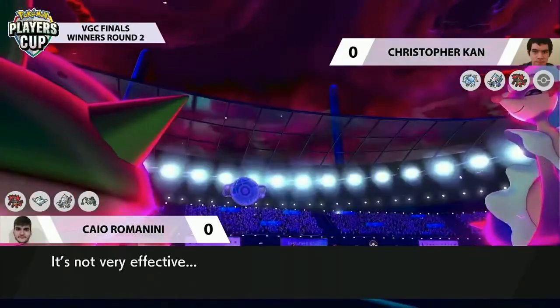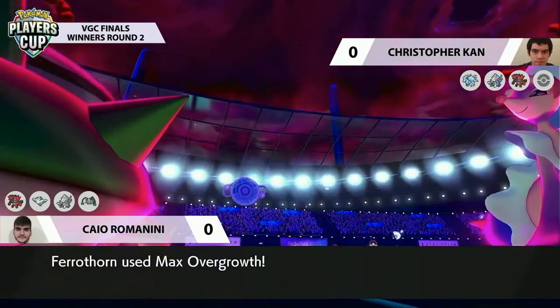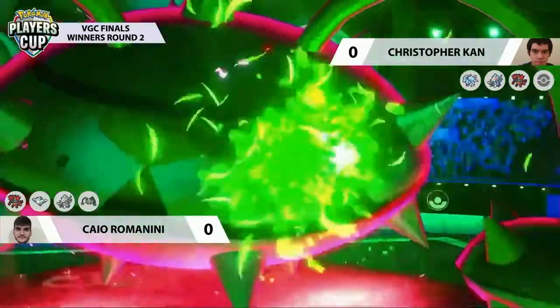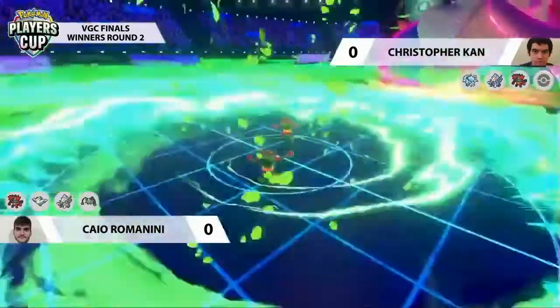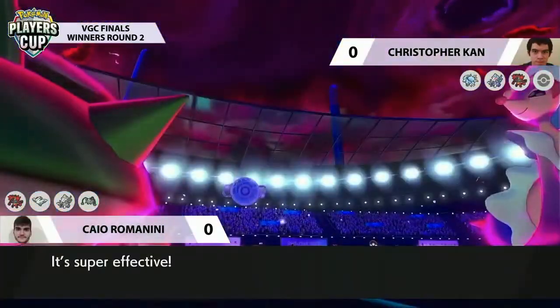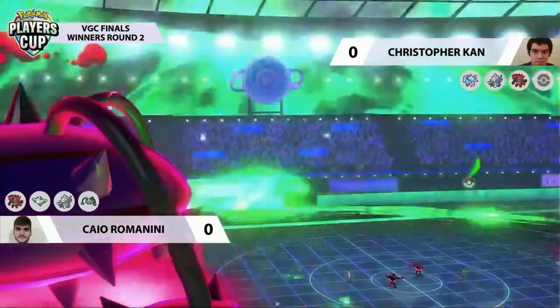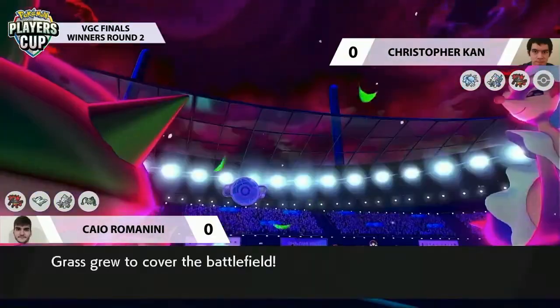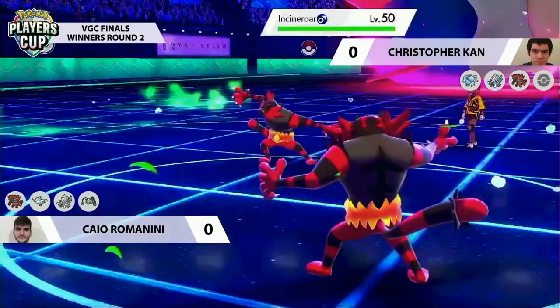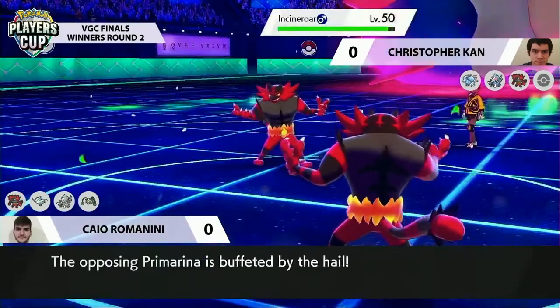Almost like a little bit of that switch and bait with the Togekiss coming through and then the Incineroar coming in. So really, really nice play from Caio as the Max Overgrowth comes out. And Primarina, I think that Intimidate drop actually really mattering there to be able to just ensure that survival for the Primarina. Yeah, so able to stick around for a little bit longer now. And that's critical as well.